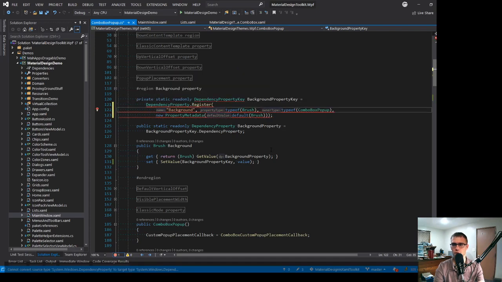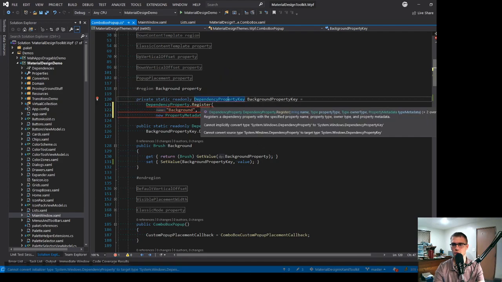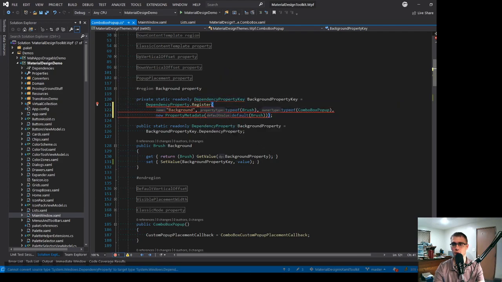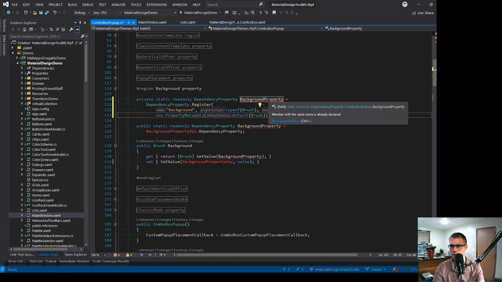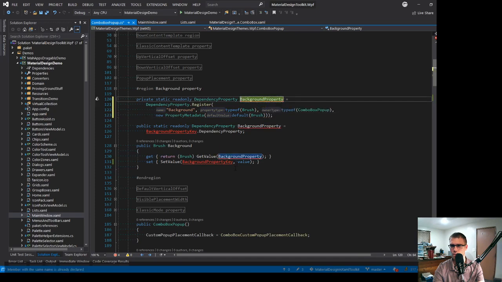Okay, so register type of property, ComboBox pop-up. What am I missing? Dependency. Oh, this is dependency property key. Okay. Oh, that's why it was being done that way.